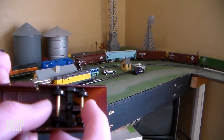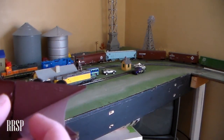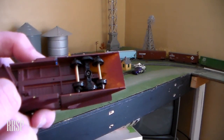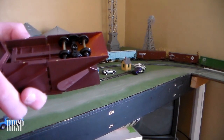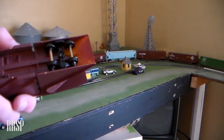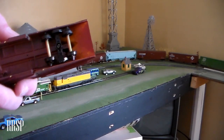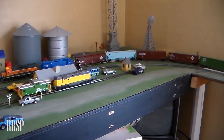So this is the wheel setup. Now I was going to cut a square out of this, but I don't have a good knife for that. I need to sharpen my knife. It doesn't like curves. It will derail. And I tried taking one of the wheels out of the truck, and that didn't work. I'd have to cut the truck because the other end of the truck would drag, and then it didn't work well. So that's that. Other than that, it's a good piece to have just sitting in the yard. Probably weather it a little bit, and that'd be nice. That's really all I have to say about that one. I'll just put it in for now.